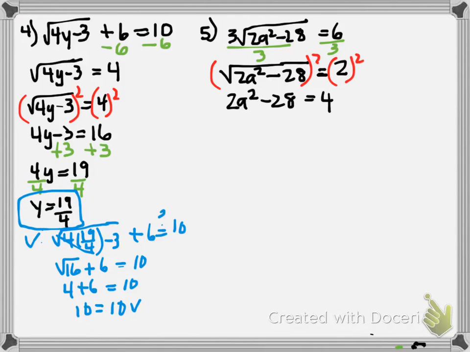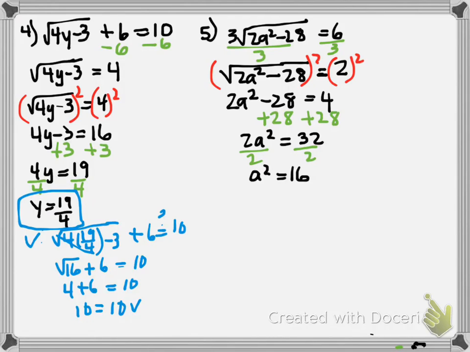Now again, I don't want to know what 2a squared minus 28 is. I want to know what a is, so I'm going to start working my way to that place. So we had talked about a chapter 6 version of solving problems with a squared term and no linear term. And we said chapter 6 we get everything on one side, 0 on the other, factor, and then set each factor equal to 0 and solve. Chapter 11 says, hey, if there's no linear term, go ahead and isolate the squared term.